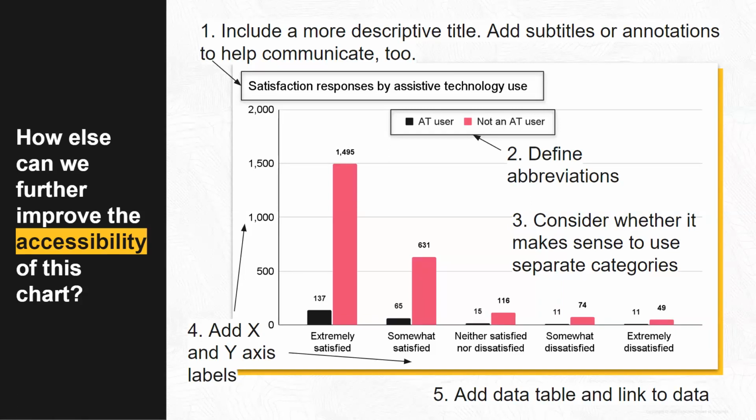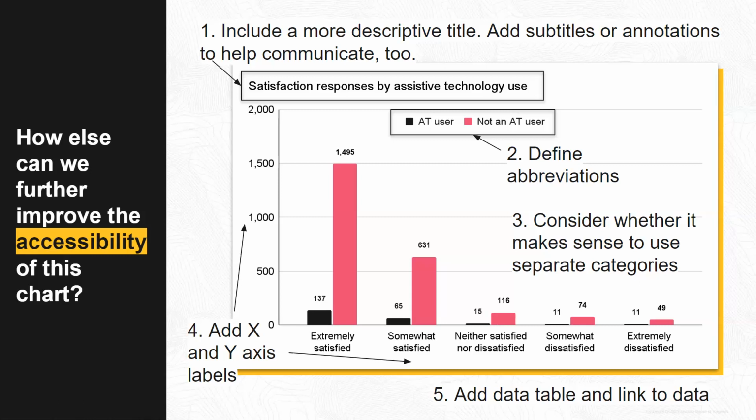But how can we further improve the accessibility of this chart? There's still a lot wrong with it. One is the title descriptions, and there are no subtitles or annotations to help communicate the information. I know we're talking about data visualization, but a lot of visualization is also about storytelling and knowing that people often like to hear those stories in different ways. Data journalists often do this really well, where they have a lot of context and they're filling in some of that information, not just with the visual, but also with text. The second thing is I'm not defining abbreviations. So what is AT? It stands for assistive technology, but there's nowhere on this chart that I'm defining this.